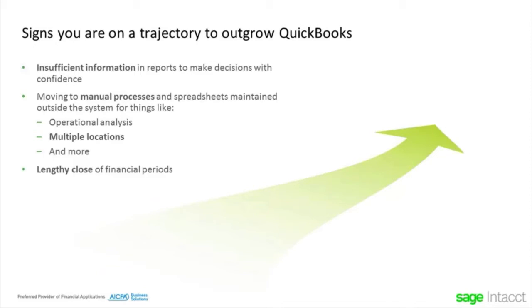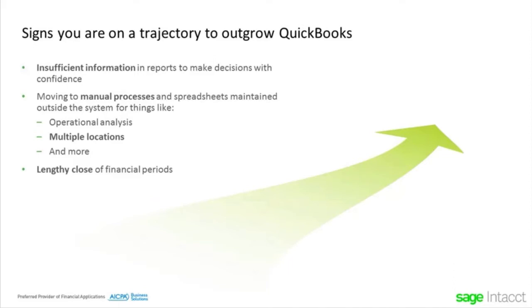So today, we're going to specifically focus on the issues that come up when you can't get to the information that you need. We're going to talk about determining your trajectory in your company and avoiding waiting so long that finance starts slowing the progress of the business. We, as a company, and with our product Sage Intacct, we focus on finance, and we really want finance to be a strategic partner. Successful businesses have you really ahead of the game in finance, getting all the information you need at your fingertips.